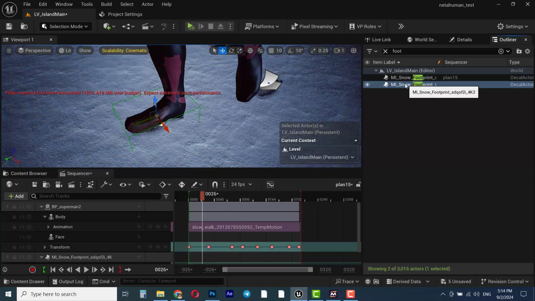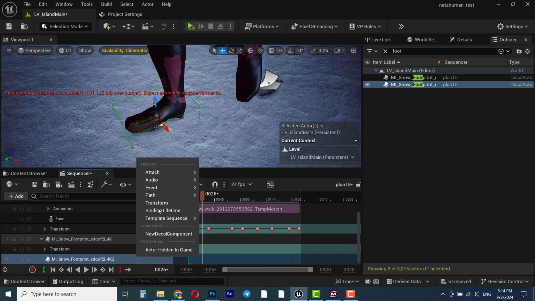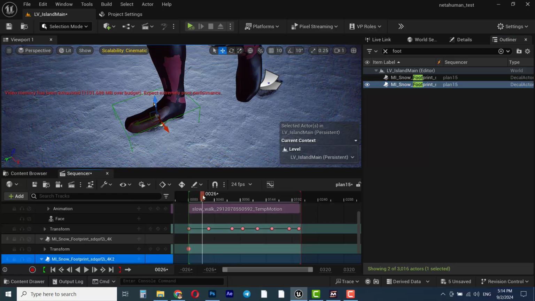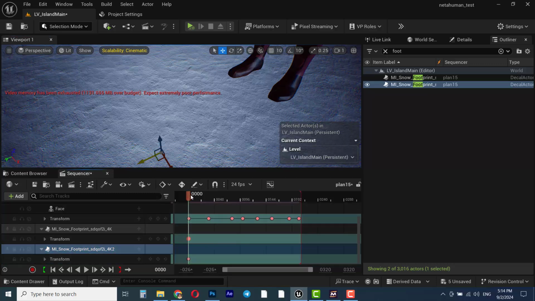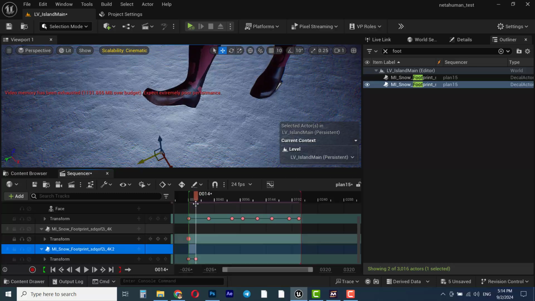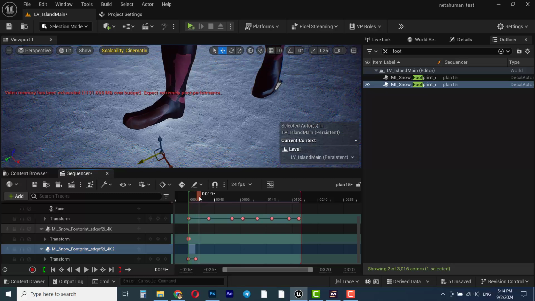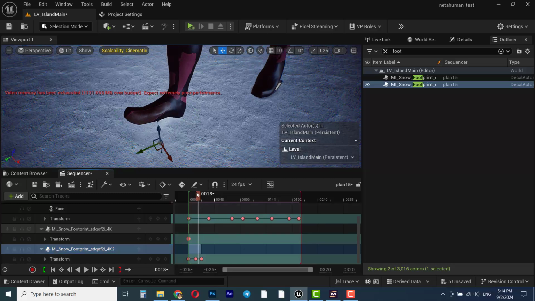First we need to add it to this sequencer, and from this section select transform, and in the first frame we need to bring it down and make a new keyframe, and till here it should be down, and here we should bring it up to the ground and make a new keyframe.